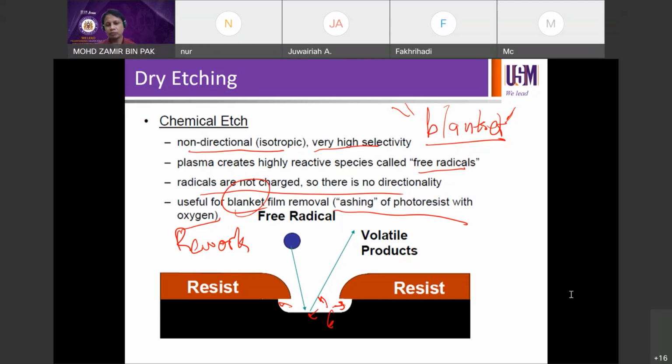that is a chemical etch. If they say blanket film removal, it means we want to remove all the resist. That means isotropic etching is okay, it's fine, because you don't want to keep certain areas of the resist for the rework. Instead, you want to remove all. You want to remove blanket. The same goes when you do deposition later on. In the fab they will ask, do we deposit blanket? Deposit blanket means deposit everything. It's not that you deposit on certain areas of the wafers while masking other areas, for example. So that's what blanket means.